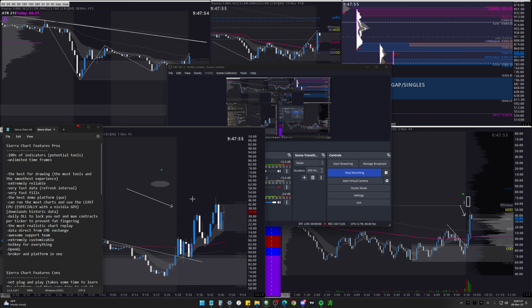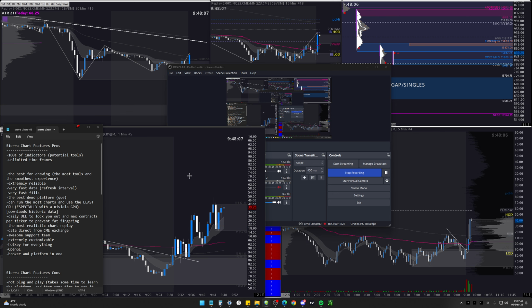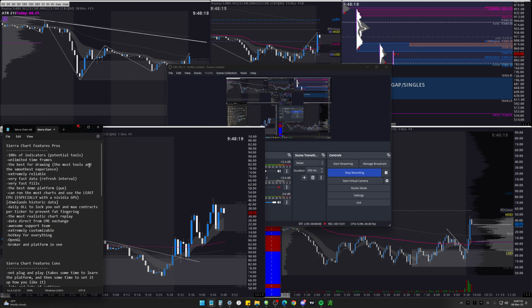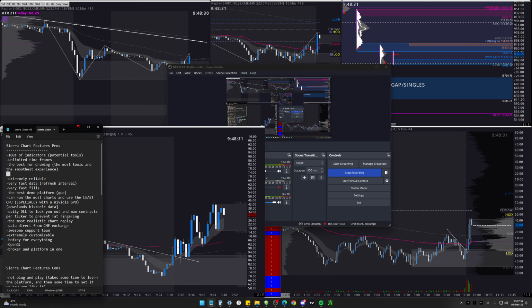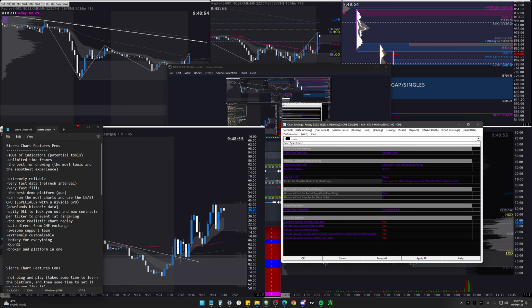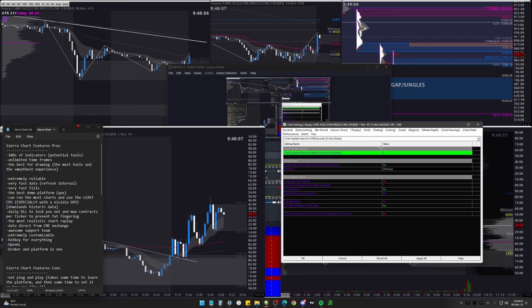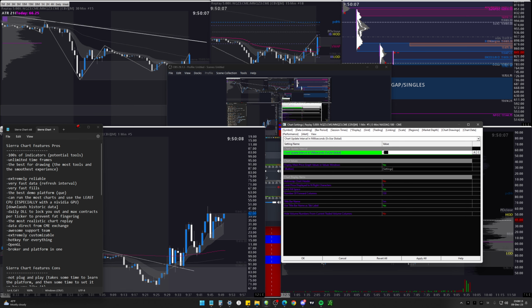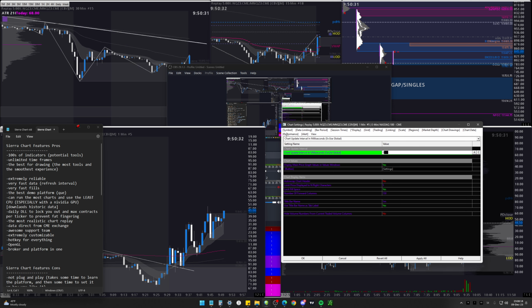So many different tools. It's beautiful. Smoothest experience. You can set chart interval. There's a global setting, so the milliseconds that each chart updates. So I have it set at 80 because any less than it is too much. So all my execution charts are at 80. The rest are at 1,000. So that means all my other charts update at 1 second. Each second it updates, and on these it updates every 100 milliseconds.